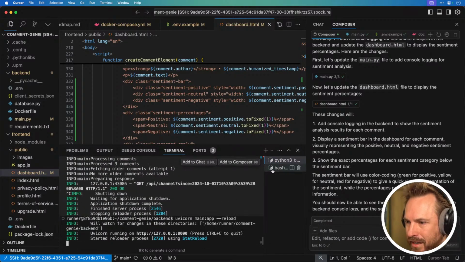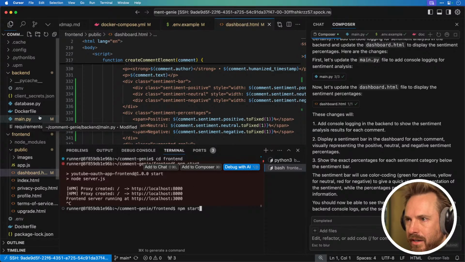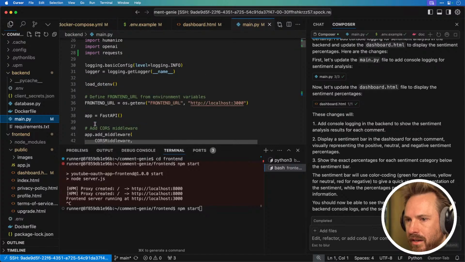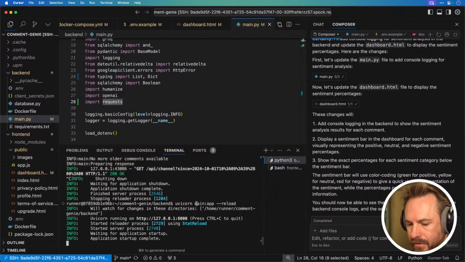So we'll start the back end, and we'll start the front end. Is that back end loaded? Yeah, it is. Actually, is it because I need to install a new requests? Probably that might have something really huge to do with it. So actually, we need to get that working.